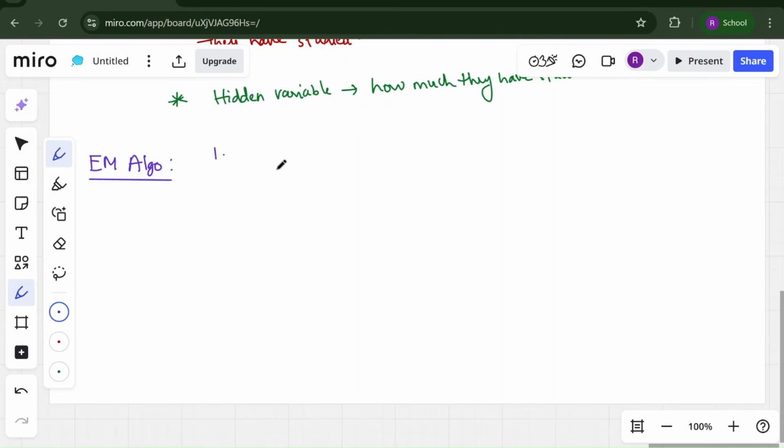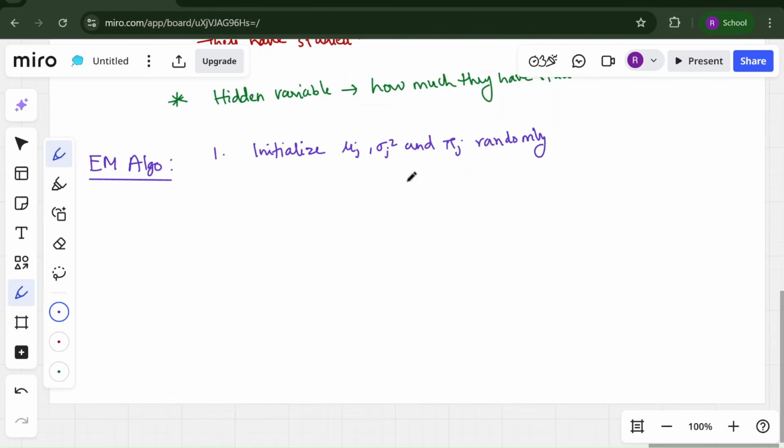First of all, it's an iterative algorithm. You will run it over and over again. It's not like MLE, where you maximize something by hand and then you get a closed solution. That is not how it works. It's an iterative algorithm, like gradient descent and all. In the first step, you initialize the parameters. So you initialize all the mu j's, all the sigma j squares, and all the pi j's. You initialize them randomly.